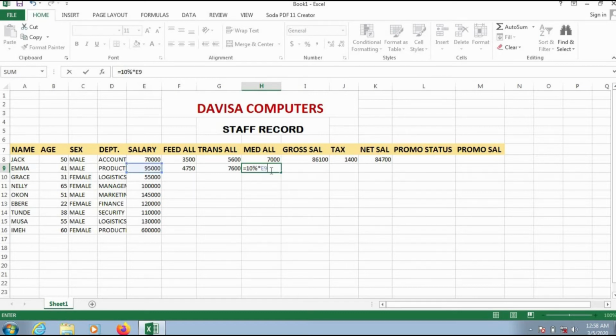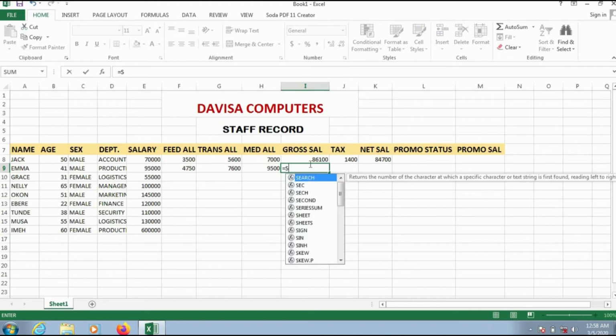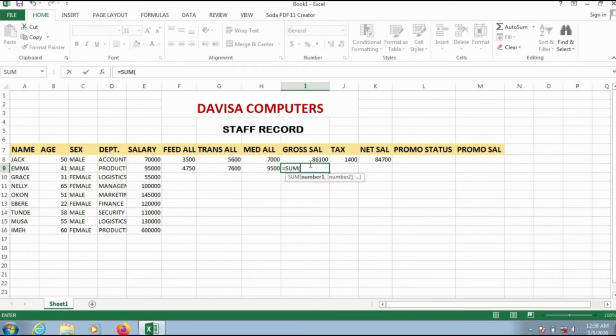Remember, enter. And for his gross salary, which is the summation of all his earnings, don't forget, we're going to type equal to, then type our sum, open our bracket, and type in the first cell on his range, which is E9, colon.